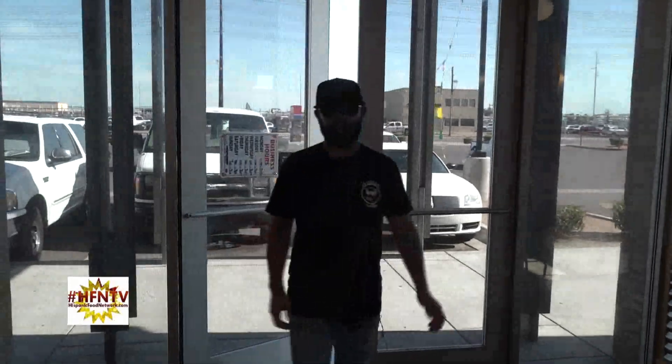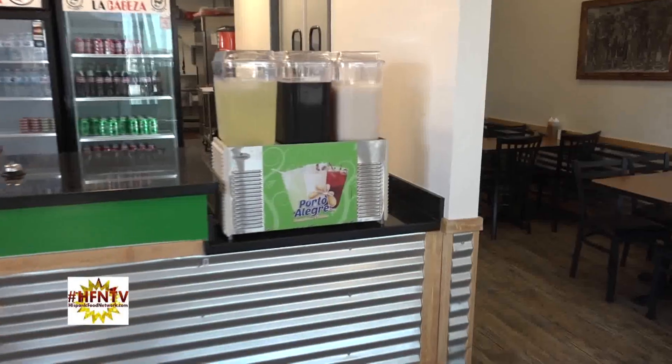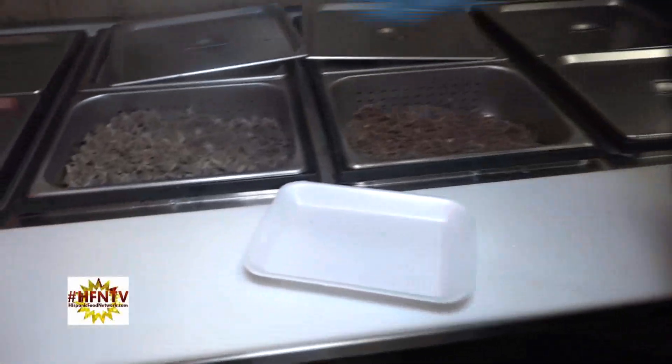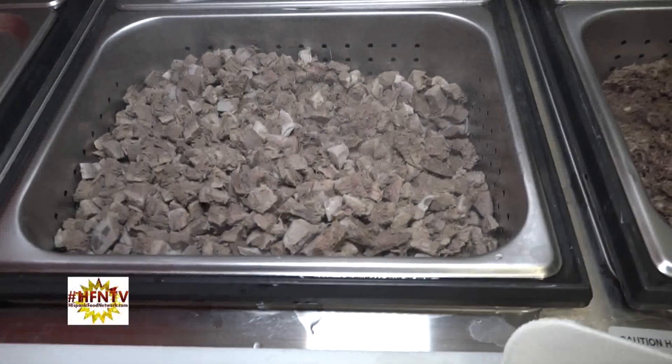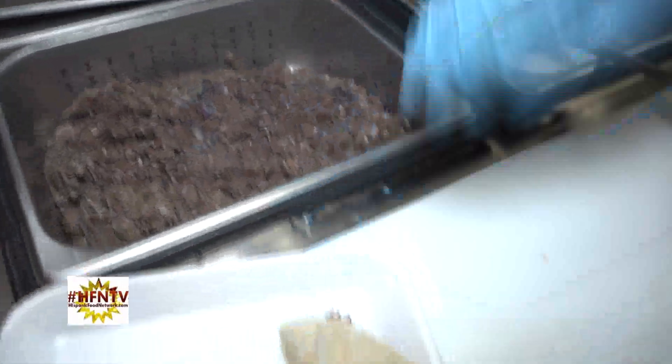Welcome to Tacos La Cabeza — let's take a look around. Hernan showed me around the new restaurant on 6841 West Northern Avenue in Glendale. It's tucked in right next to the popular Pull and Save, with easy access from anywhere in the valley. But what I really came to see was exactly how you make a cabeza taco, and it starts with this guy.